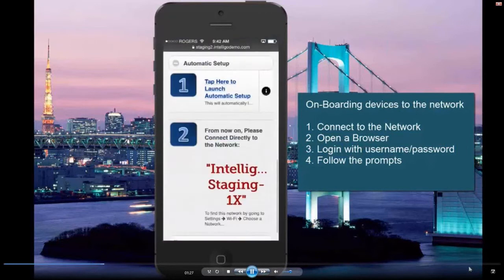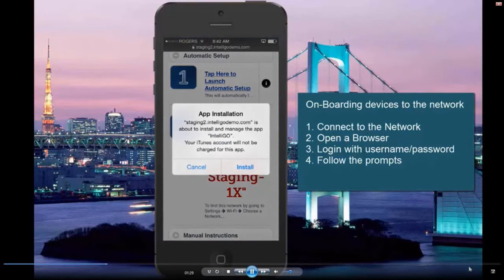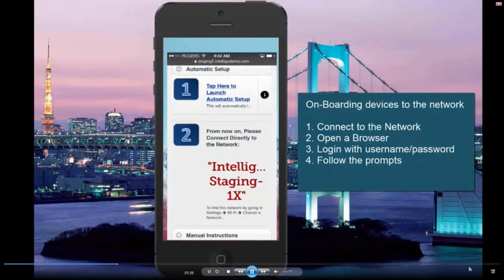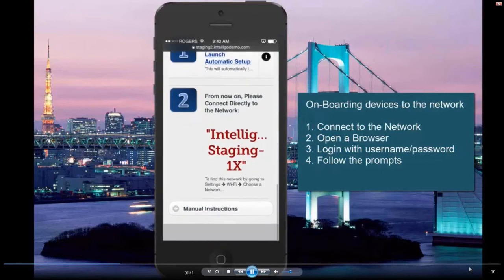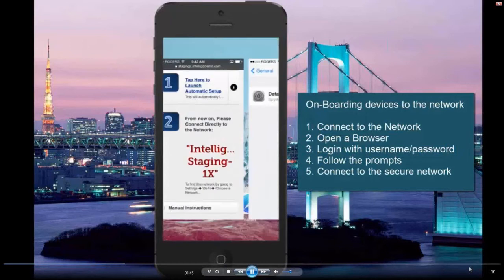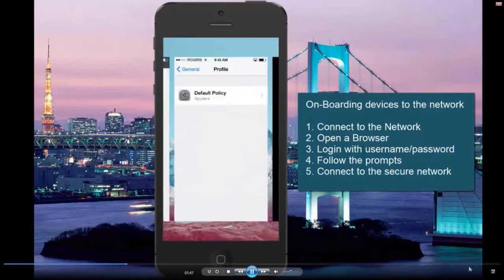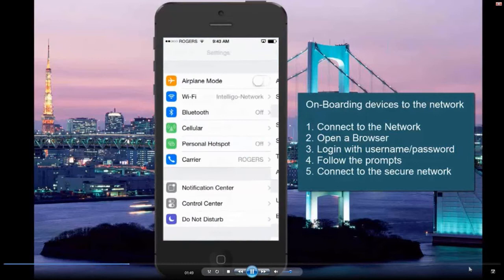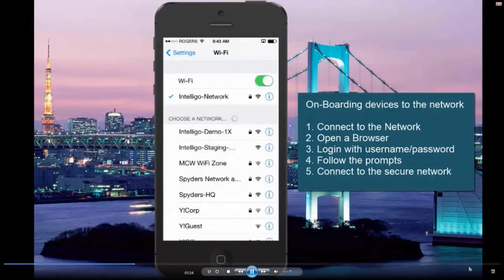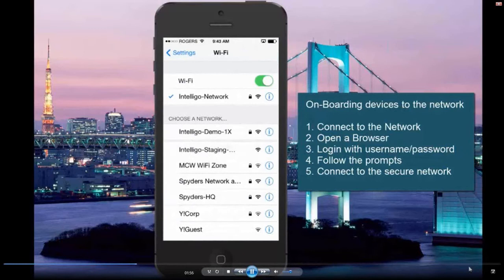Essentially the setup is done. We scroll down to see what we should be doing with this information, and here we start to see some corporate apps already starting to come down from the device being managed. And the user can basically switch back to the networking settings, and from that point forward, use their device to connect to the secure network. So typically what would have taken 20 minutes or something to set up by hand, now we have the user capable of setting themselves up in less than 60 seconds on their mobile device, right?